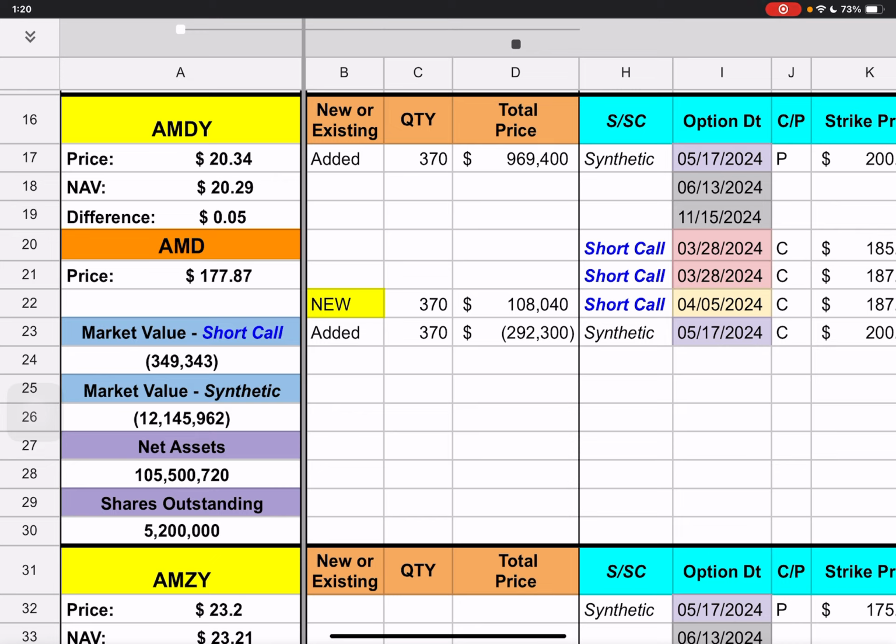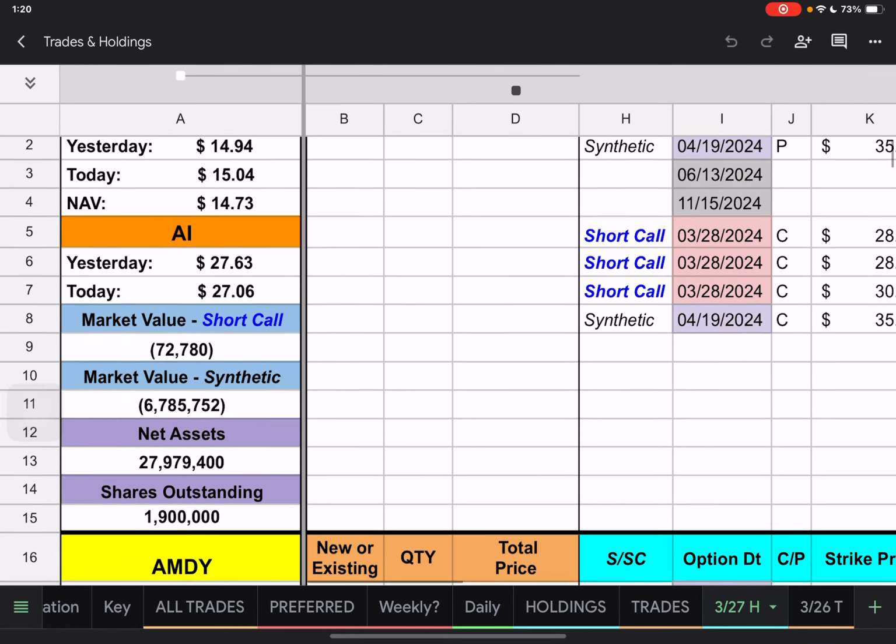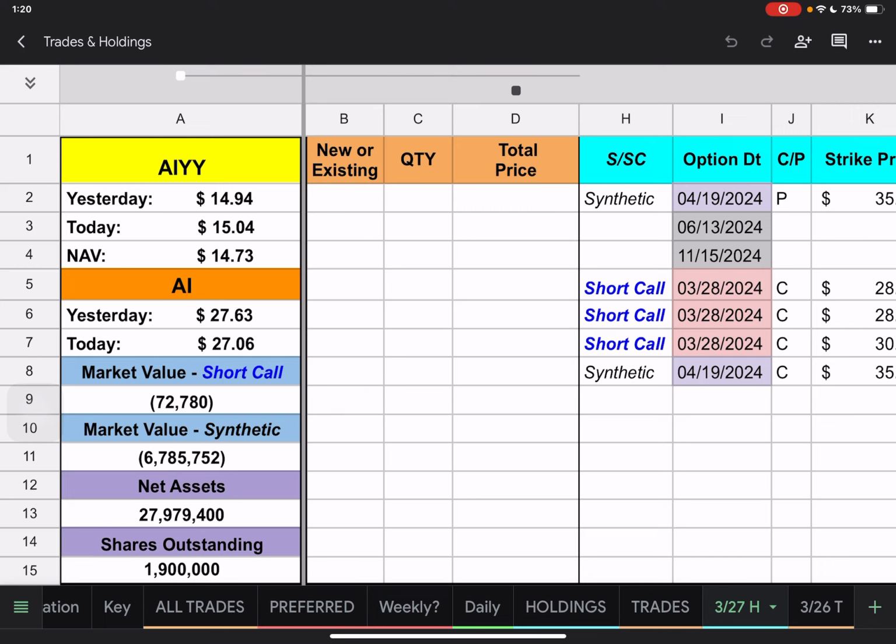But what I did today, because every time I do the roundup, I have the day before, so I can see the change. But then when I do this, I don't. And sometimes I'm wishing I had it. So today I was trying something a little different up here. Instead of having the price, the NAV, and the change, I changed it to have yesterday's close price, today's, and then the NAV. And then, since I had an extra line down here, I did yesterday's AI price and then today's. So let me know what y'all think.